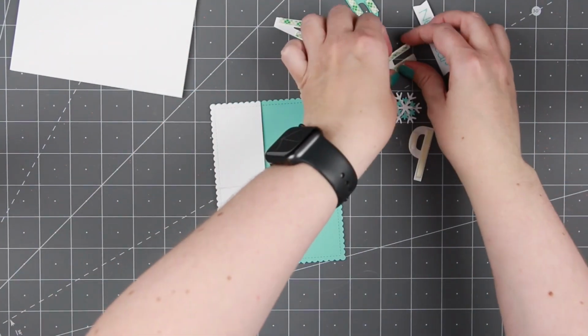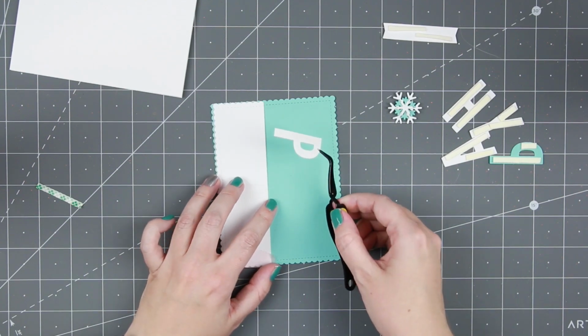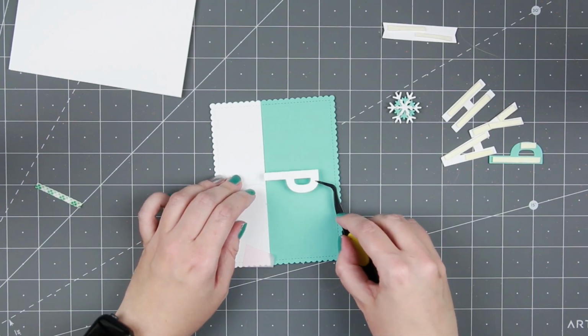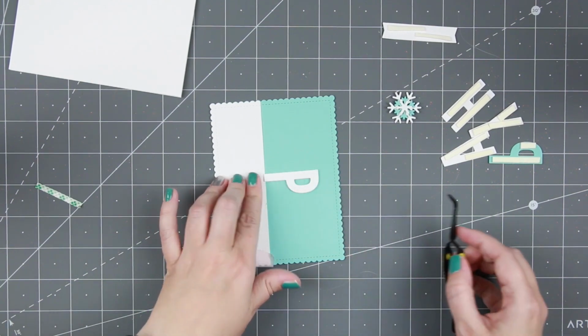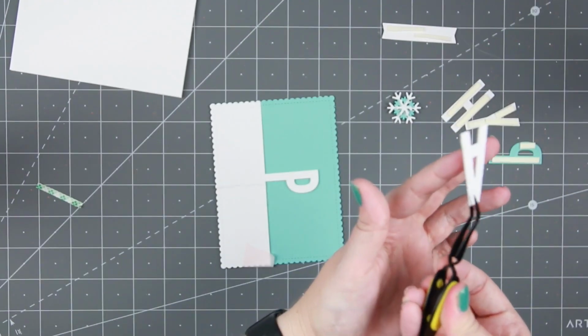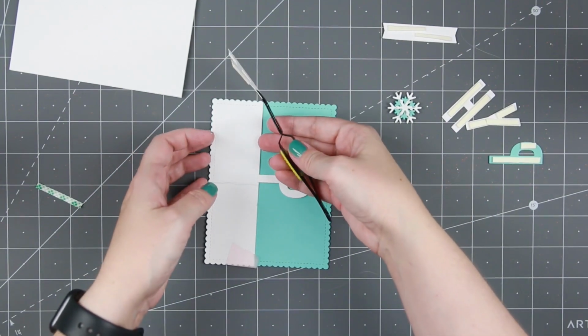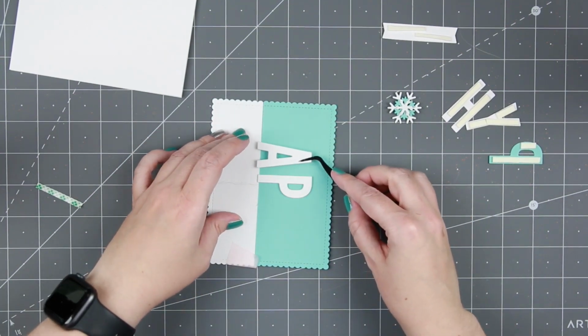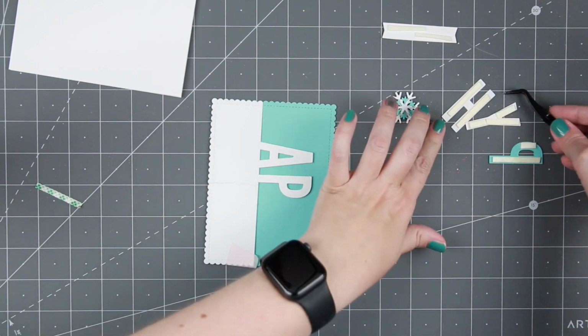So I'm starting off by removing all of the little tape from the back side, because then I can just take each letter and add them to the card base. So I start by lining up the P, wanting the middle to go just a little bit right in the middle of that hole in the P, basically. Then I'm lining up the A and the H.